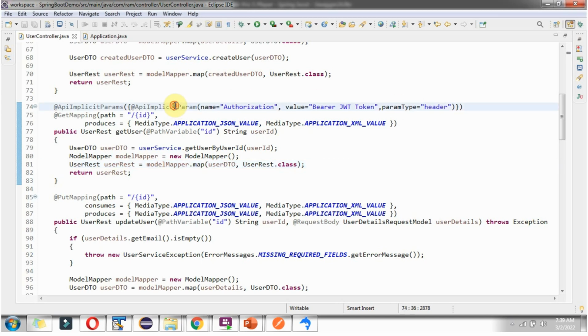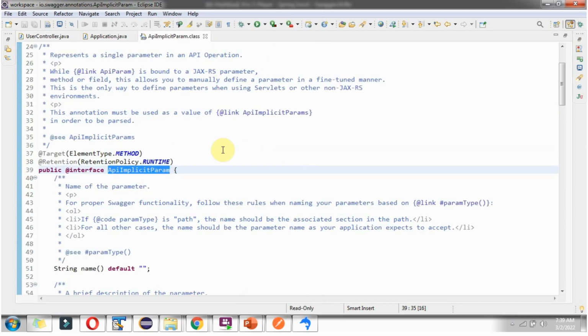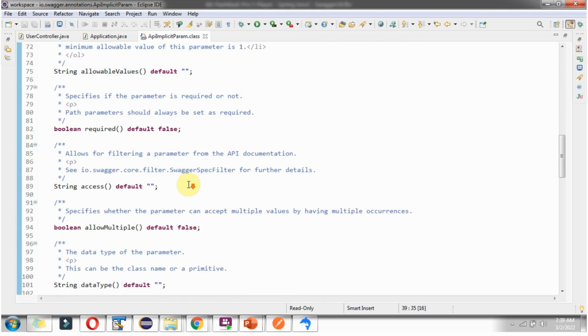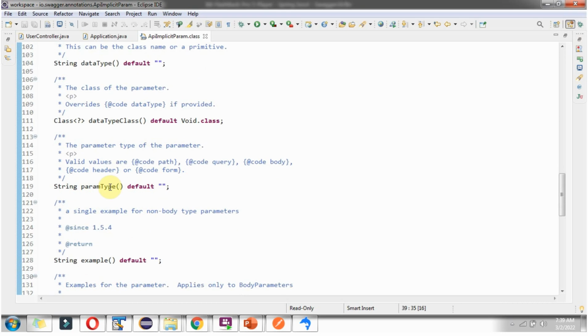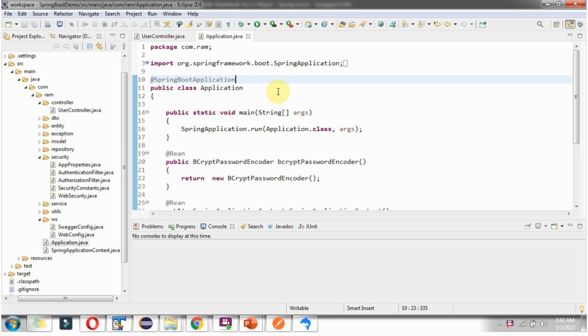And to check that, open this, and here you can see what are the possible parameter types mentioned here. Path parameter, query parameter, body parameter, header parameter, and form parameter. And here we have mentioned header parameter. Now I am going to start this application.